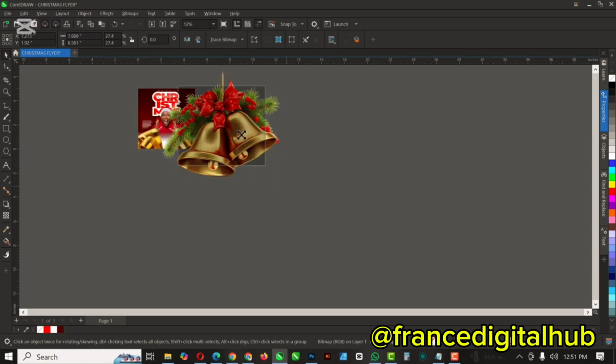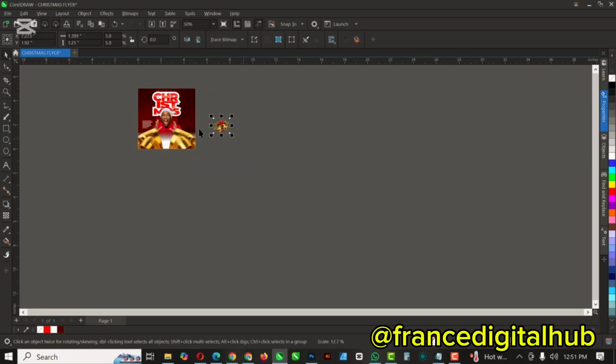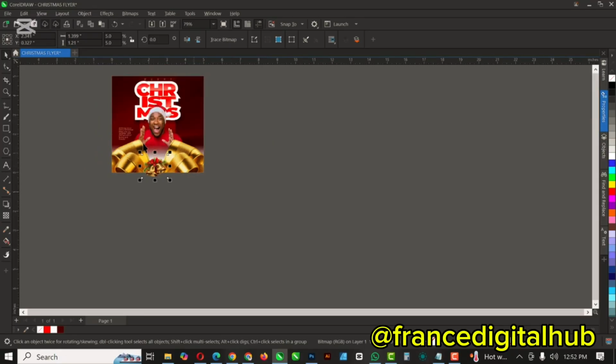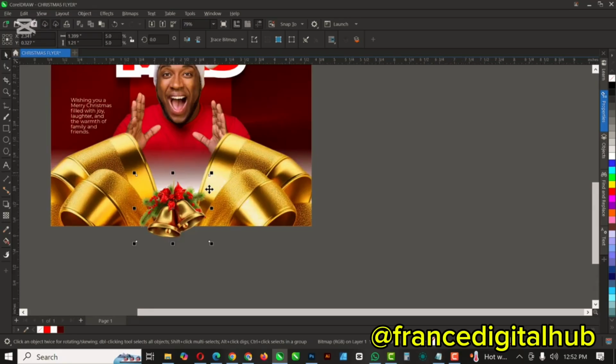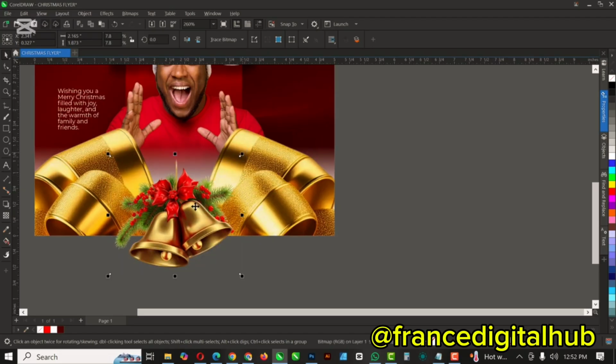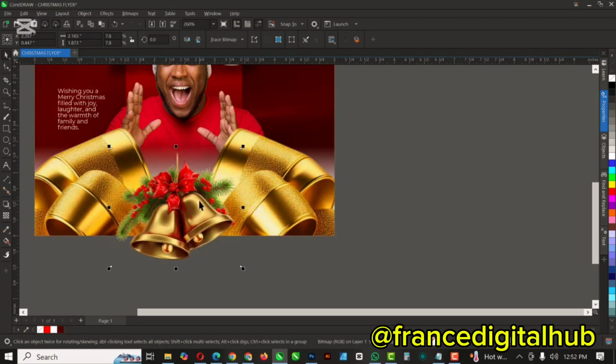I want to make this smaller like this. I'm just going to drag it from this place to this place here while I make it bigger. So you might want to zoom close to do that. Yes, and hold down shift to finalize it. So this is what I want here, right?